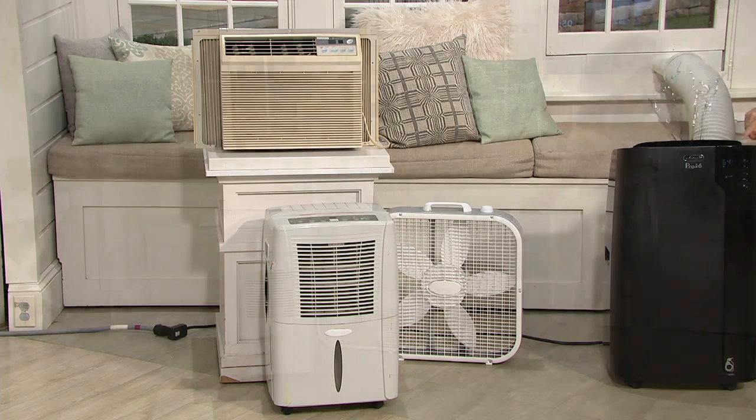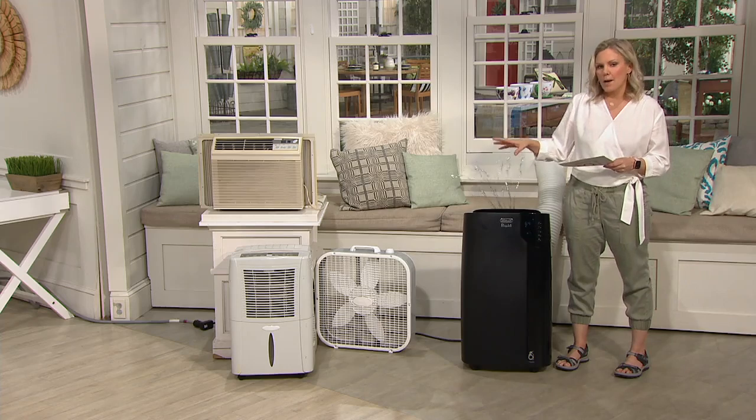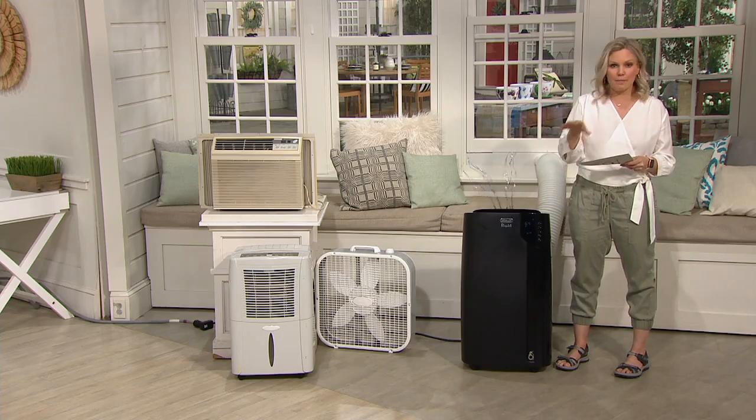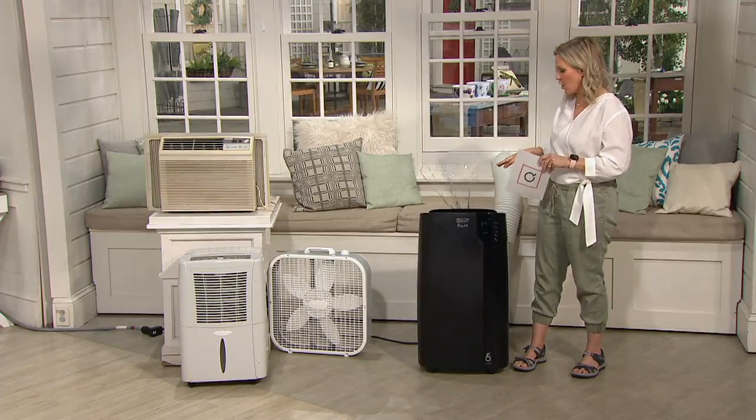If you were in Europe, you would know exactly what we're talking about. DeLonghi is the company to go to for something like this. Normally, if you were shopping anywhere other than QVC, you'd be spending $561.82. For everything it does, still a really great value. But get it home at our best value of the day on our sister channel QVC2 for $416.52. Five monthly easy payments of $83.30 gets this home.